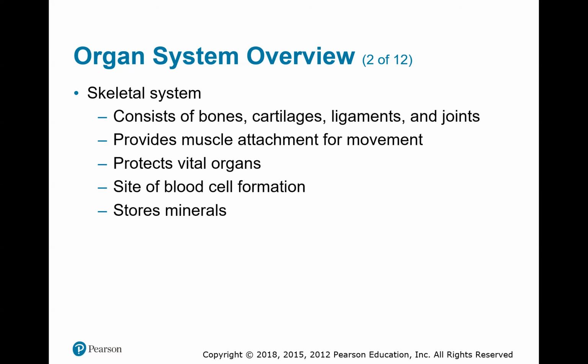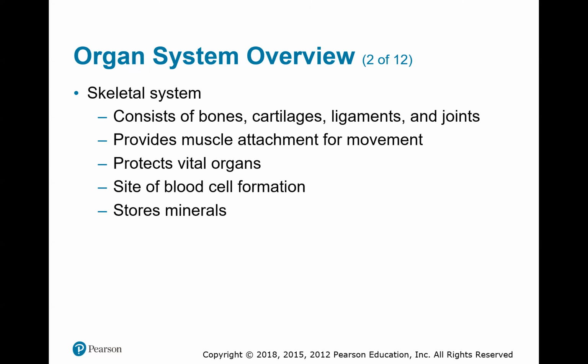Not only does it allow for muscle attachment to take place, it also is going to be protection for our vital organs. So if you think about it, your sternum or your breastbone, if you will, joins with the ribs in order to protect your thoracic cavity. In your thoracic cavity, we have the heart and we have the lungs. If you think about your vertebrae in the back and your spine, that's going to help to protect your spinal cord. So we have various bones aligned in a certain way to really help to protect those vital organs.